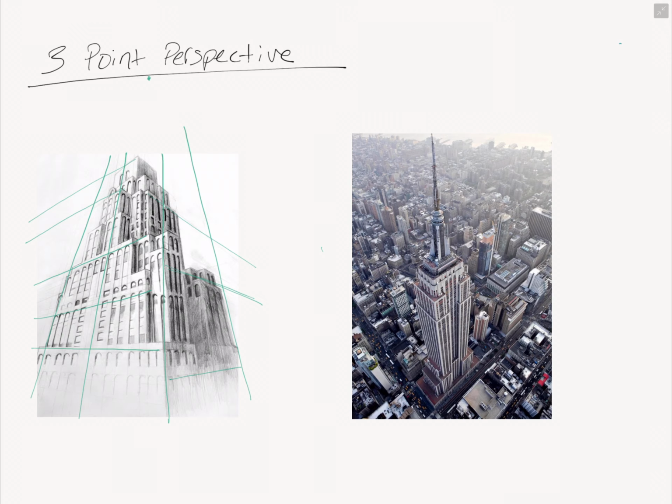And if I wanted to find where the horizon line is, I would just find a spot where there's no angle for those lines heading towards a vanishing point. So if I look at this line here, which goes kind of pointed up in this direction here, and this line here, it's pointed down, I know that my horizon line would be somewhere in between these two lines where everything would just be straight.